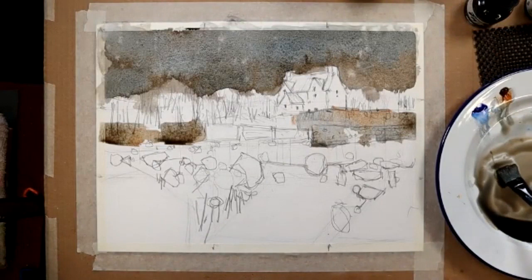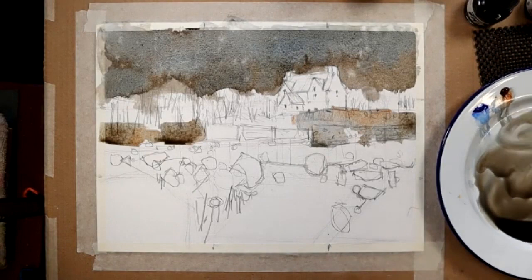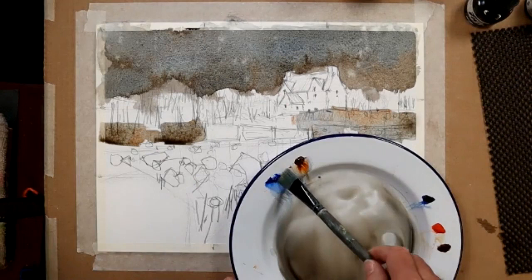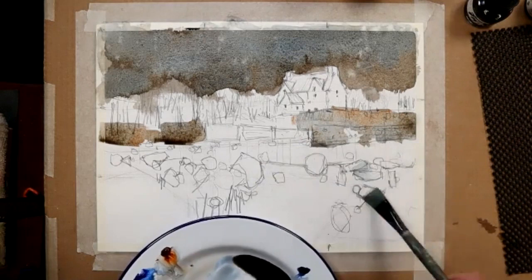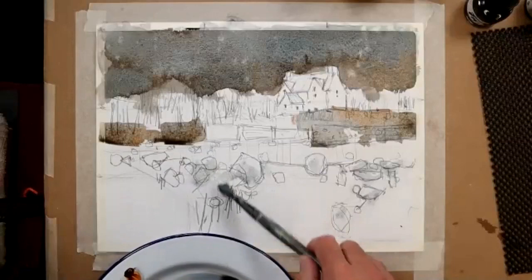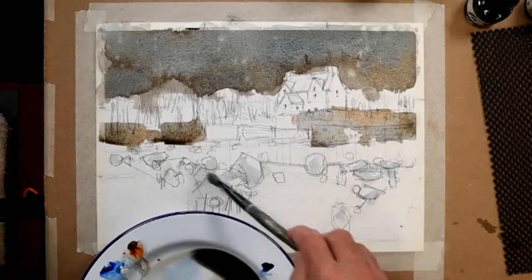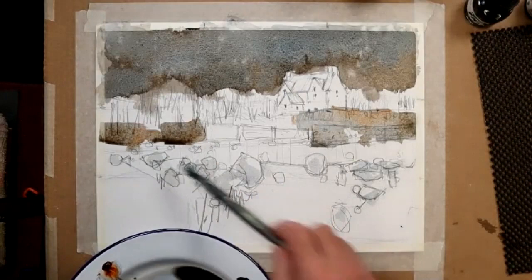What I am going to do here, this is almost water now in the brush. Okay, I've just dunked my brush into the water. See how weak that is. That's just water. And just take a little bit of weak blue, ultramarine blue again. And in some of these areas that will be our boulders, just randomly place some of that. There are some almost white looking shapes in those boulders and things, but they won't be white. Don't be tempted to paint them white. We very, very rarely use pure white in our paintings.